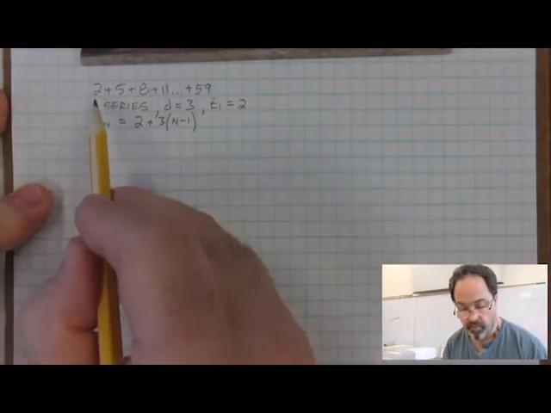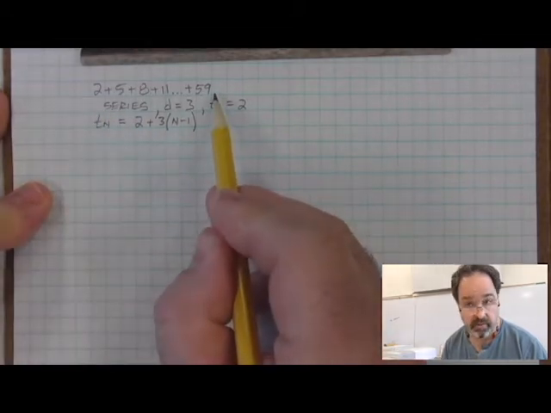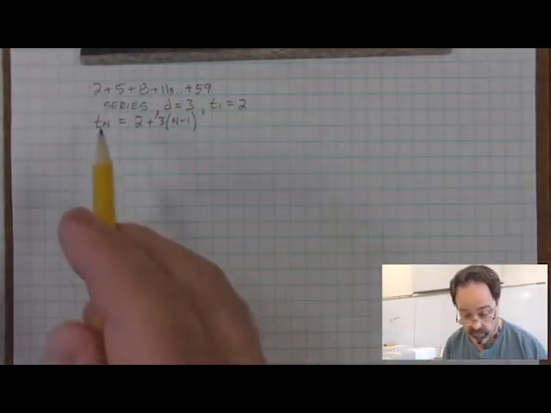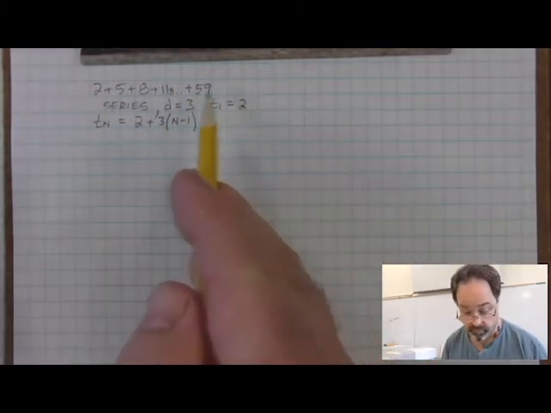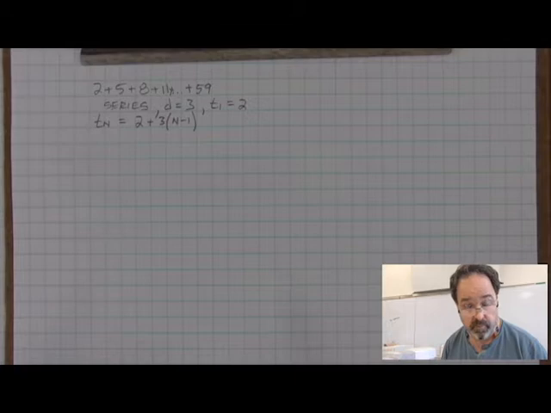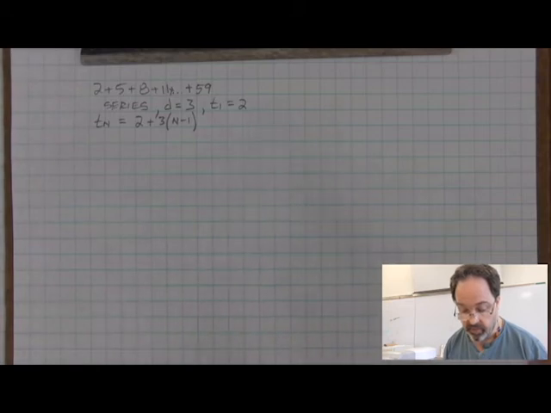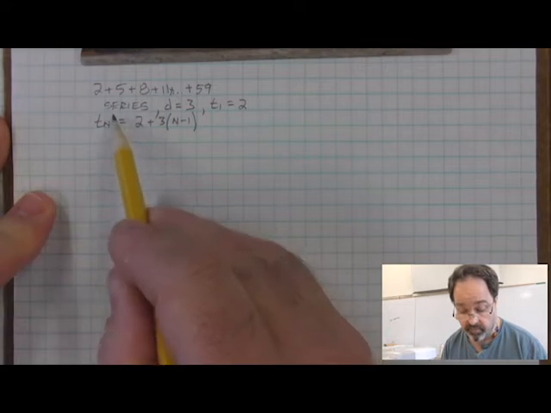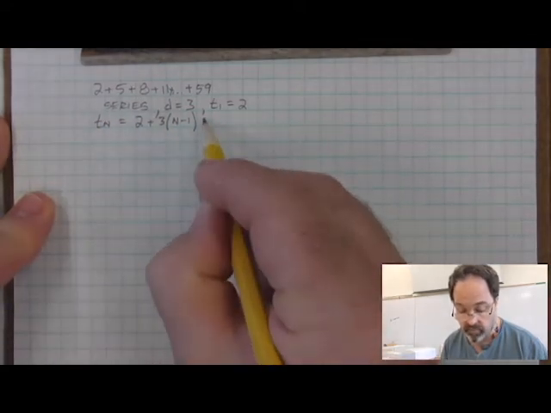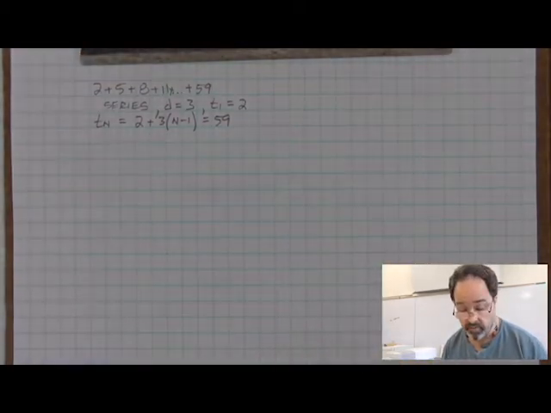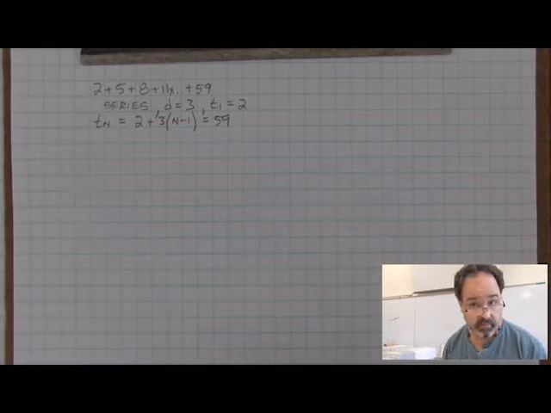So how many terms are there in this series? The ellipses are used because we haven't listed them all on the paper here. We've taken a shortcut and had the ellipses stand for many unrepresented terms. But we know the pattern, so we're able to find those term values if we needed them. How many do we have? Well, if we assign the formula to find the value of the nth term to the value of the last term and solve it for n, then we'll find the position number of that last value of 59.